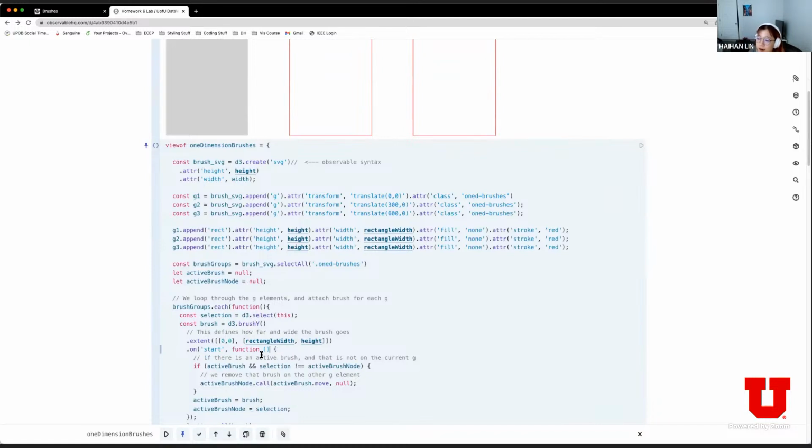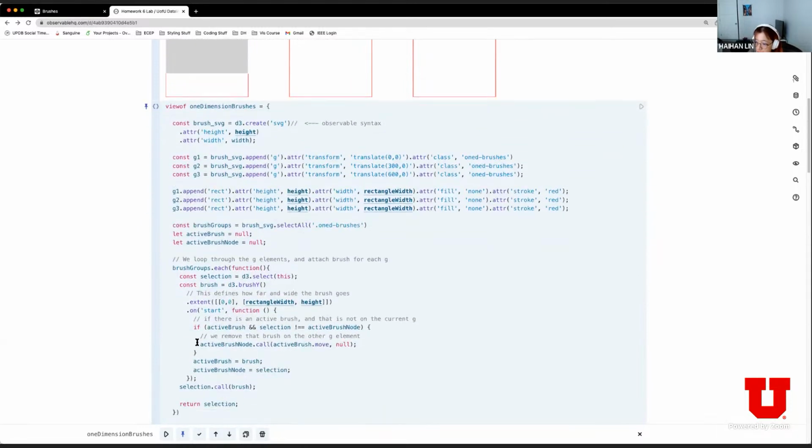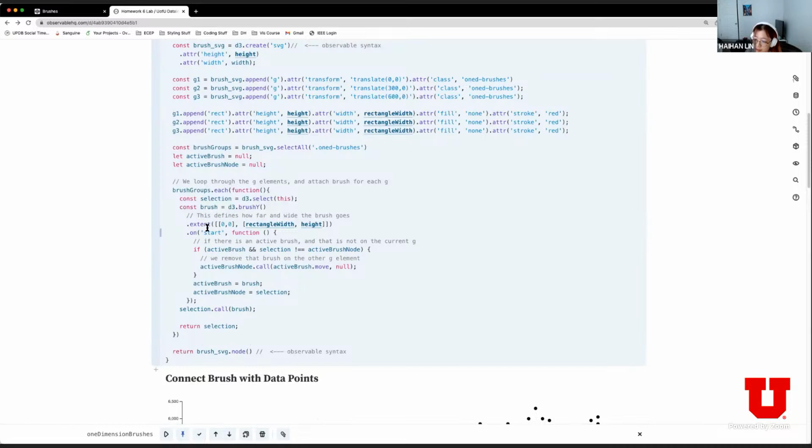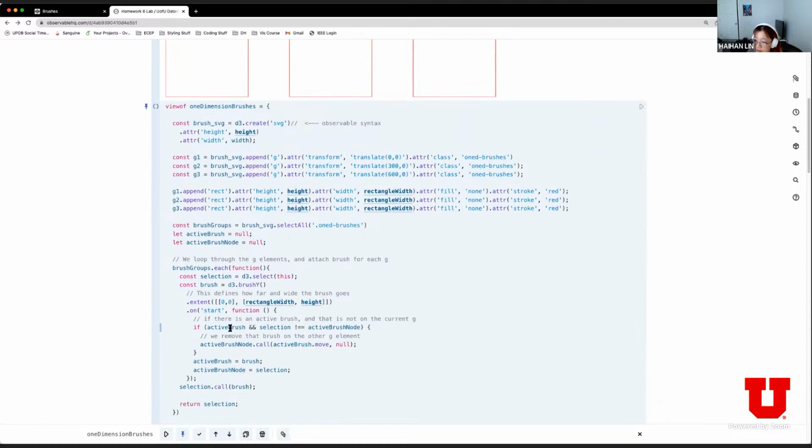And then .on("start") is where we start to brush. We don't really need anything else, so we're only gonna do start here, but later you will see we'll use start, brush and end. So this is the moment you start to brush. And then here we're gonna see what is the active brush.